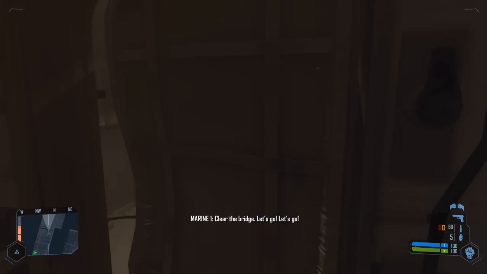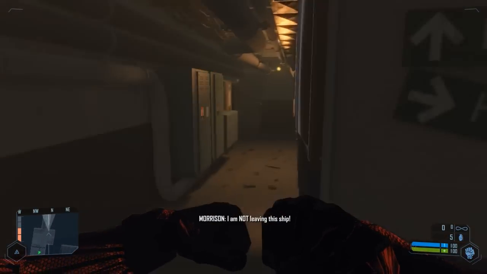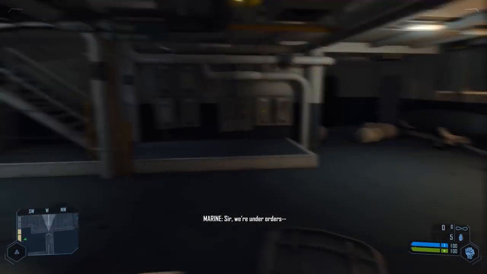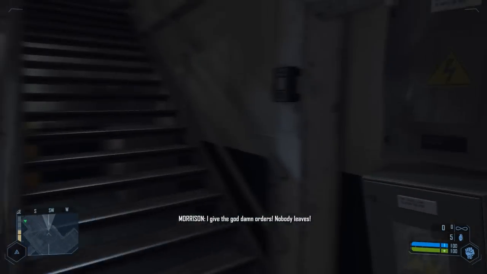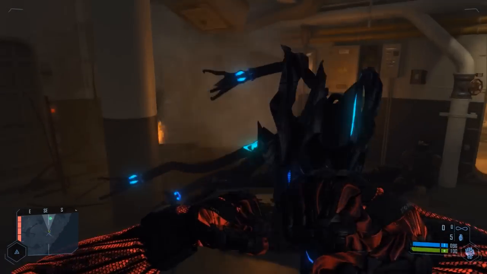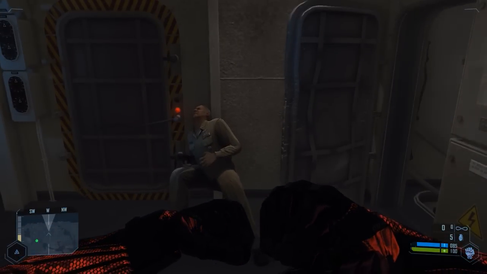Clear the bridge! Let's go! Admiral, there's a VTOL waiting on the flight deck. We have to go now! I am not leaving this ship! Typical. Sir, we're under attack. Give the goddamn order! Get the door open! Strength mode, man! You're safe! Oh no.